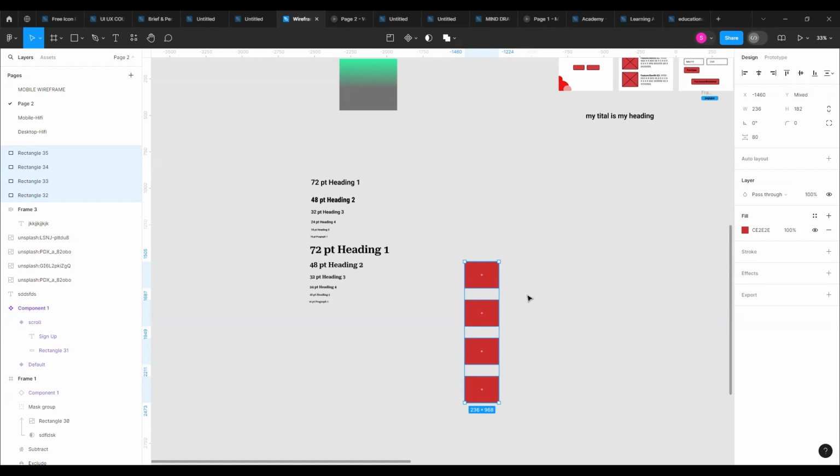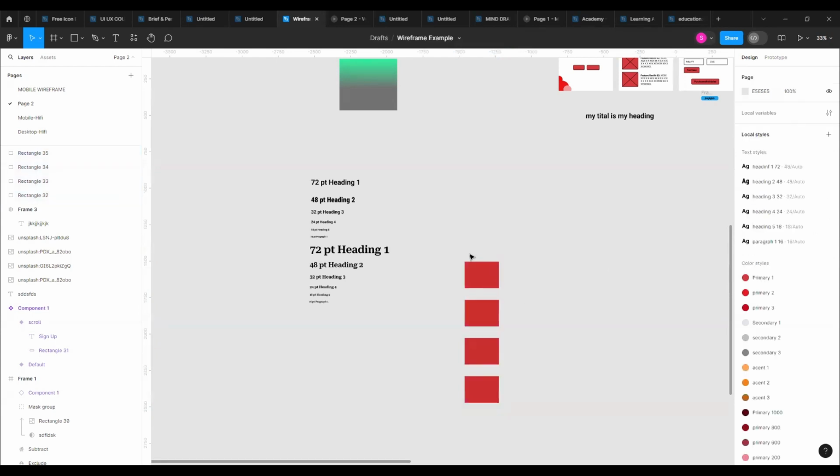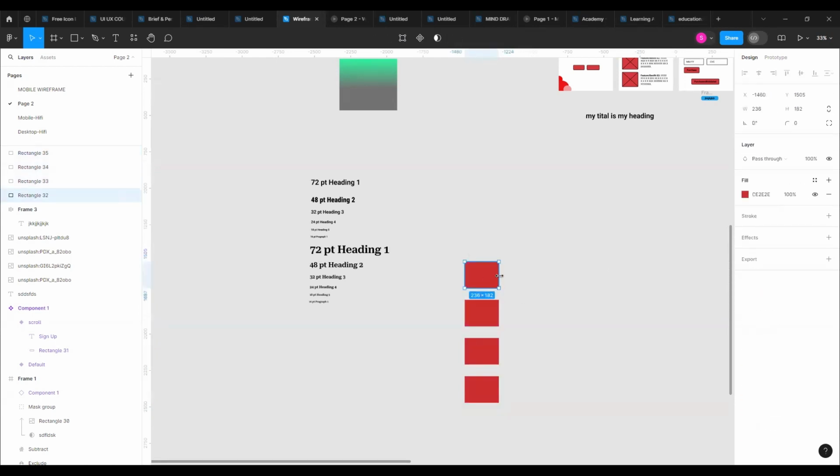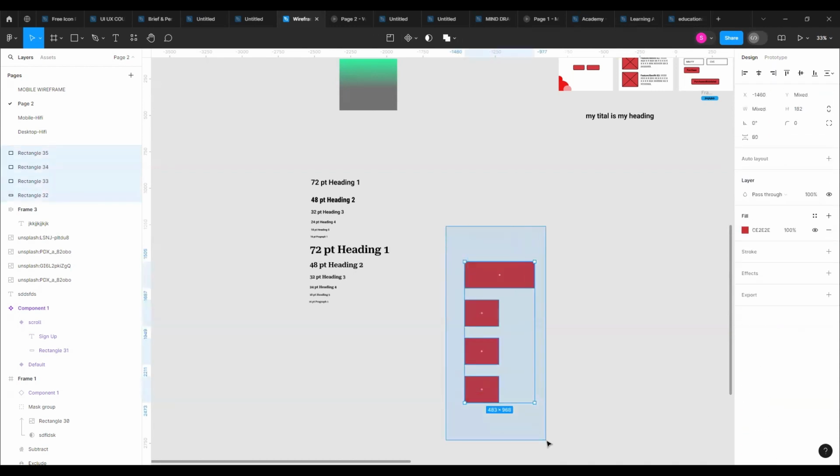For example, I can drag it. Now I click on this. You see it is centrally aligned. But what I want to do is that they should not be in this way. They should be left aligned. So if I click here, they will be in this way. They will be left aligned.